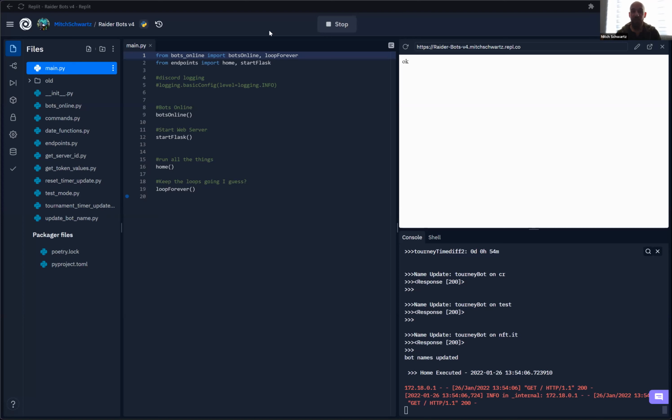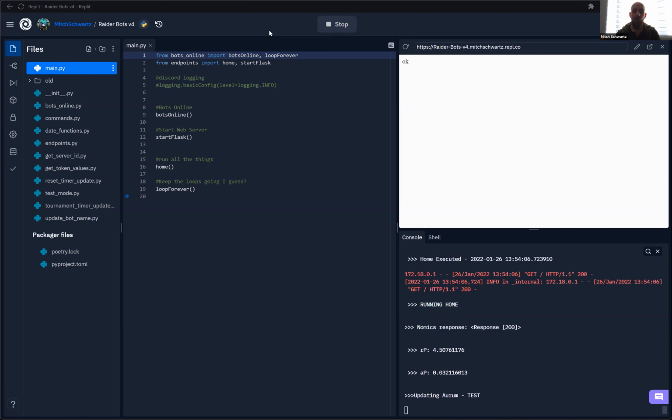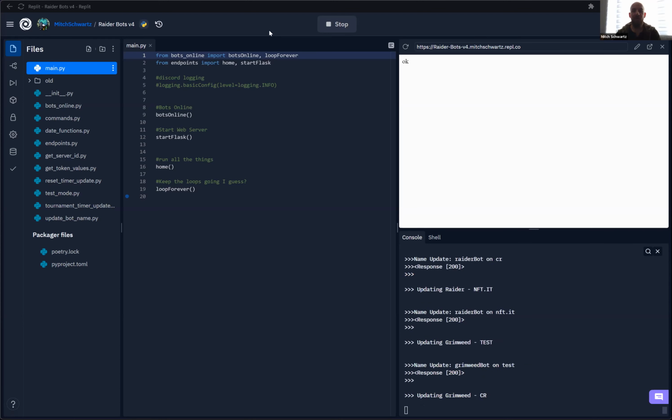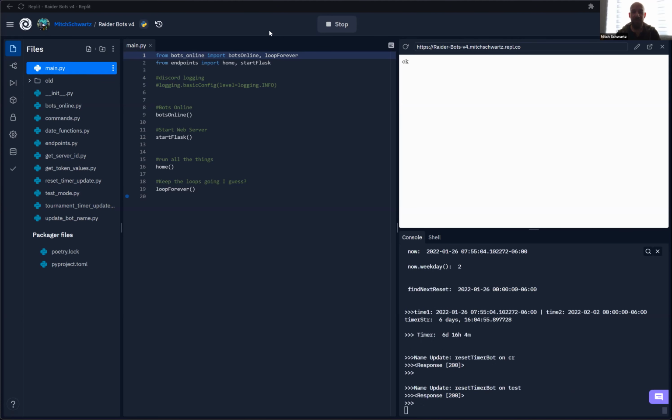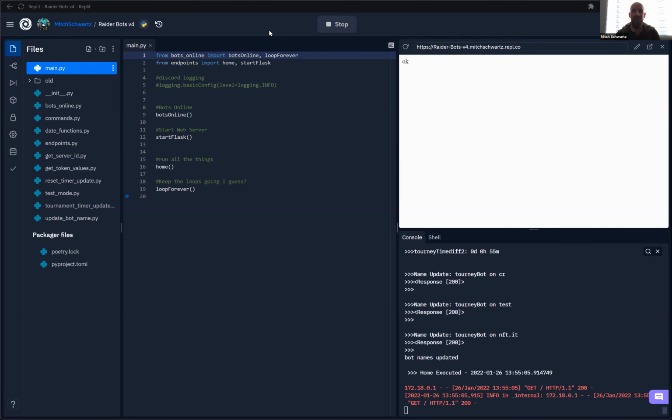So the functionality that we've expanded into: first of all, we have a bunch of countdown bots. One of them is counting down to a weekly reset, which is something that happens in the game where you're able to go and do more runs. There's a bot that counts down to the next event, typically tournaments. There are 4 bots that are now monitoring different asset prices. And finally, oh no, that's it for now, actually.